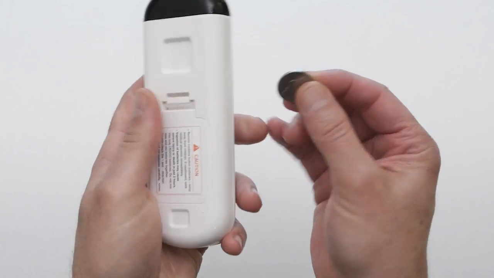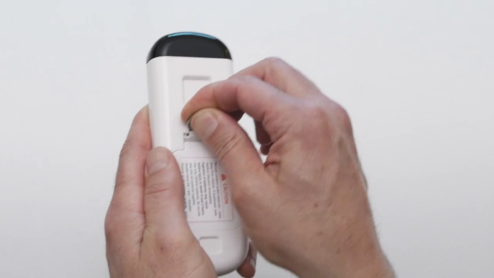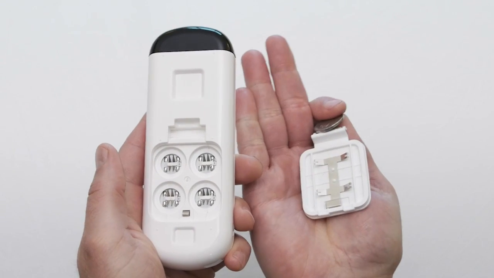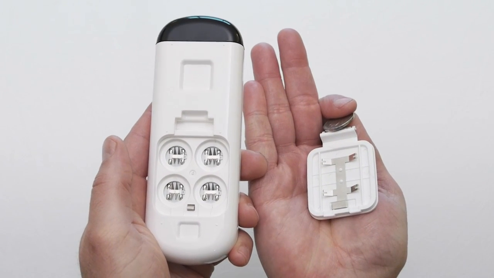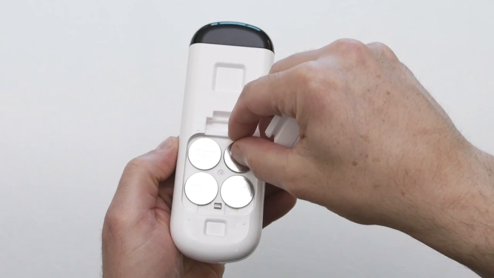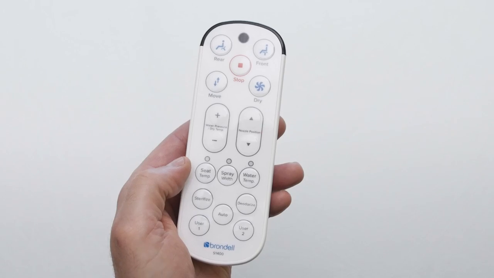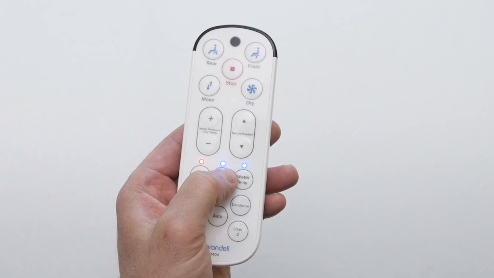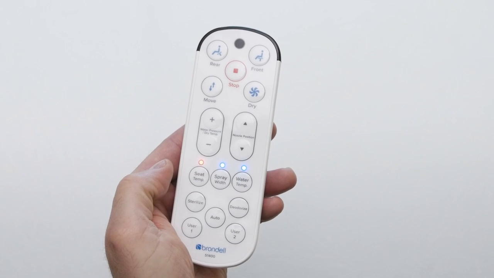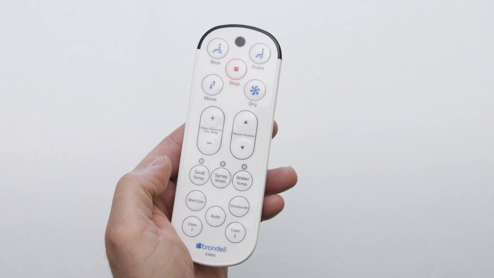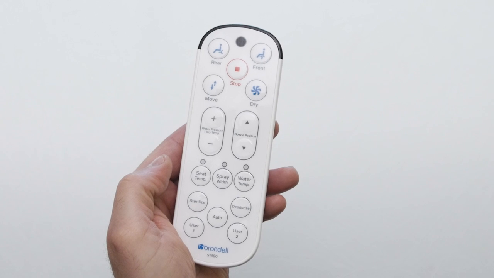To install the batteries in the remote control, remove the remote from the remote base and turn over to reveal and remove the battery cover. Insert the four coin-style batteries, plus side up, and reattach the battery cover. To test the remote, press the spray with button one time. One or more LED lights above the button will illuminate if the batteries are installed correctly.